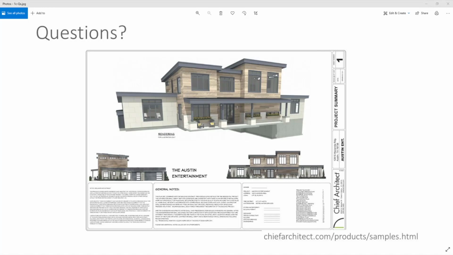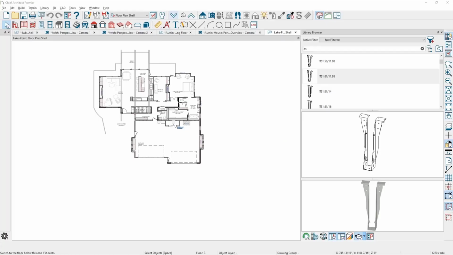How do you automatically build the cripples above the beam, or does it just need to be done manually? So if I've got a 20-inch truss and then I've got a beam that goes across a header, and it's only a 14-inch, how do I get that extra 6 inches to infill?